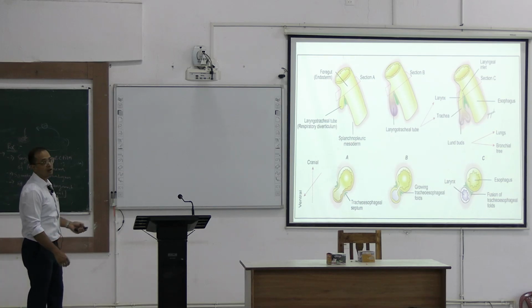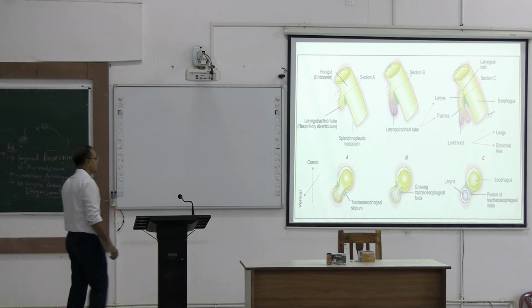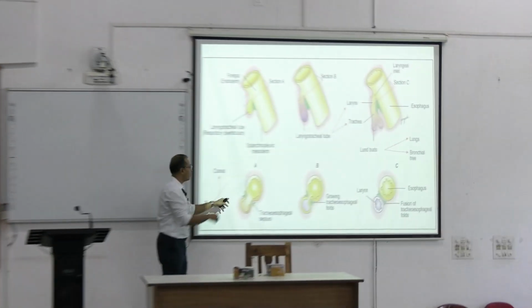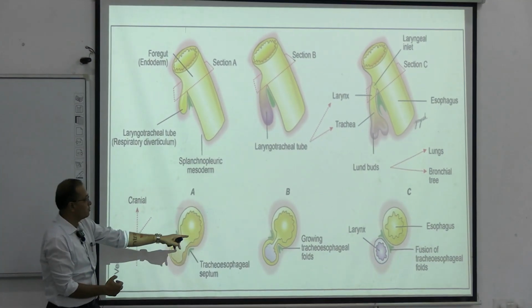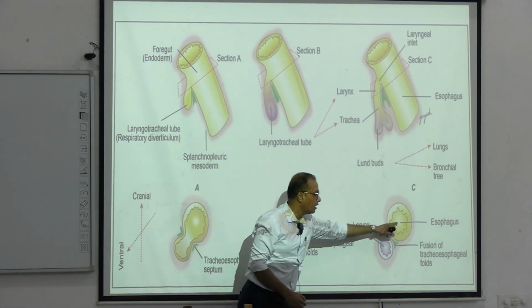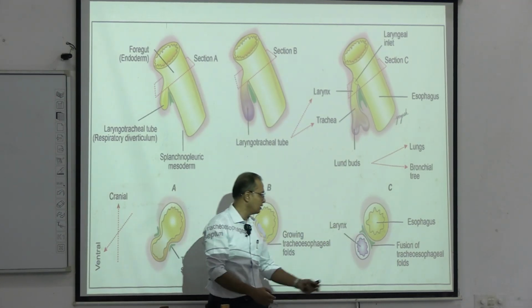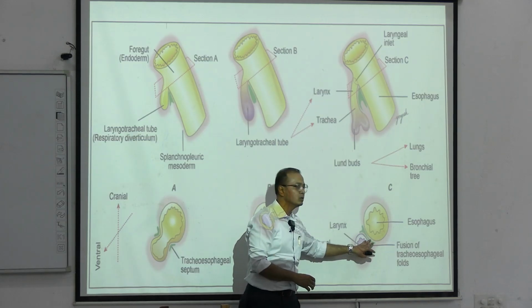Who is separating them out? The mesenchymal tissue. What mesenchymal tissue? We call it the splanchnopleural mesenchymal tissue. That's it. So this is creating a barrier between the lung system and the esophagus system, except it has a communication here. We call it the laryngeal inlet, where it is communicated. The rest is separated out by this tracheoesophageal septum, which, as you see cranially from above, grooves in and separates the respiratory tube from the esophagus, so that the trachea remains separate and the esophagus remains separate. This is how these things are.